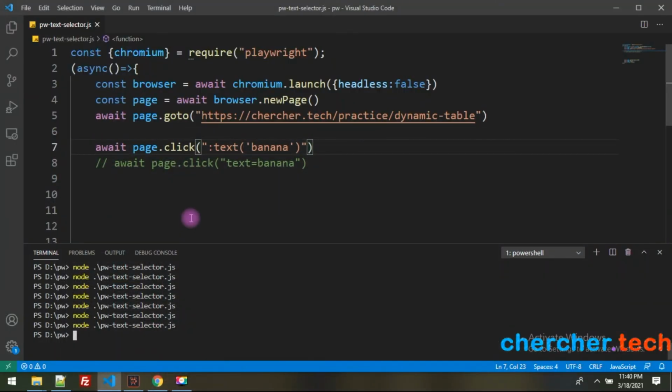But in case you wanted to find inside some division, you have to include the CSS locator here. If you do not know anything about the CSS locator, do not worry. If you are watching this one after CSS, then it is no problem. If you are watching prior to the CSS lesson, then the lesson after this is the CSS selector lesson, so you don't have to worry. I will be covering it entirely.